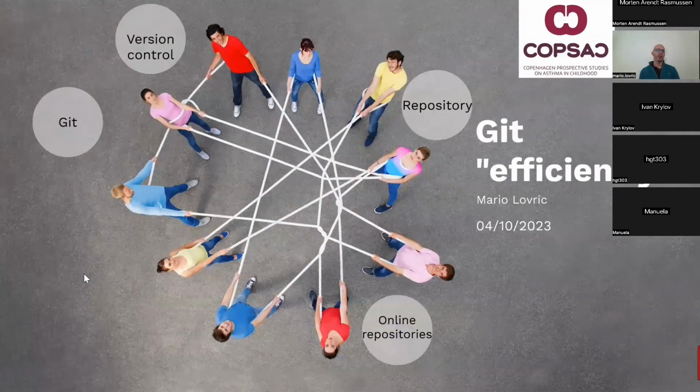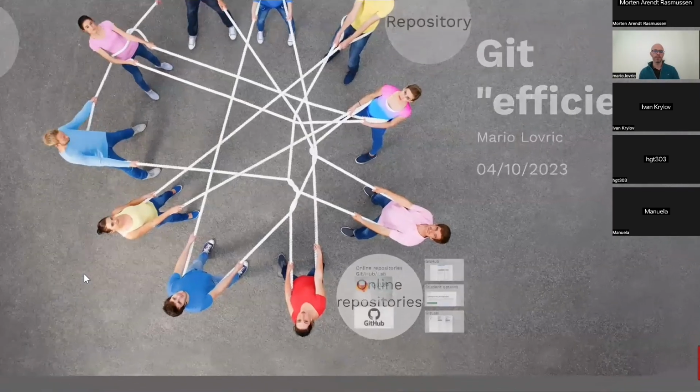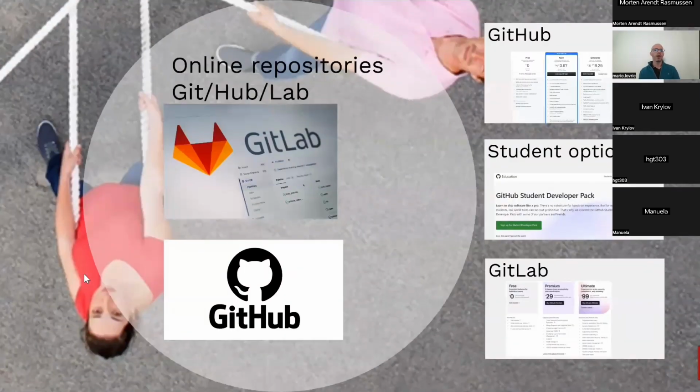Okay, so version control system, we have Git, we can make a local repository. We saw that we can save the changes, we can commit them, and then we need an online repository if we want to push them. So there are a couple options. I have listed here the two which are known to me. One is GitHub and one is GitLab. GitLab is popular with companies who care about privacy a bit more.